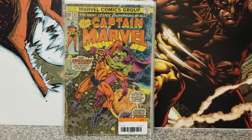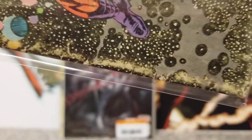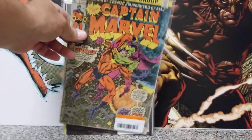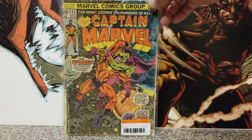I just started off with Captain Marvel number 43. You can't really see it on camera, but when you get up really close, it's pretty beat up. I just saw it in the tub and picked it up, I guess, just because I like the cover. Everything's kind of dull and faded — there's a lot of fading, color break down the spine, some chips and foxing. But the staples are intact and the whole book is all there. For $1.25, I just said I can't beat that, so what the heck, take a chance.